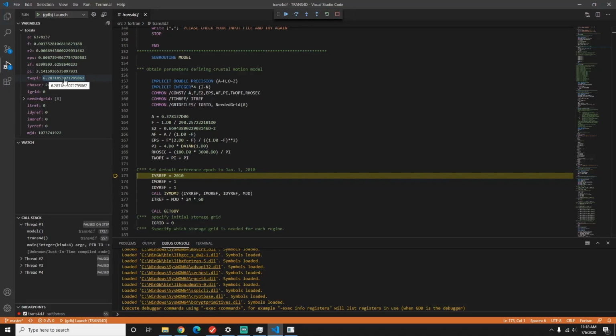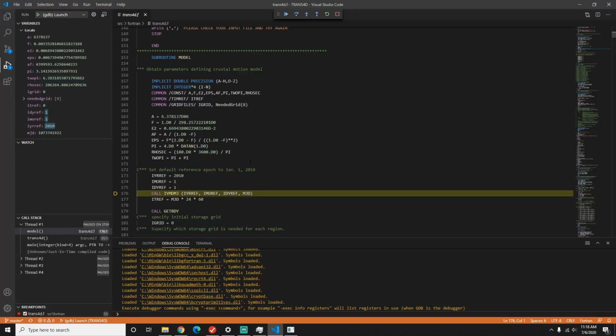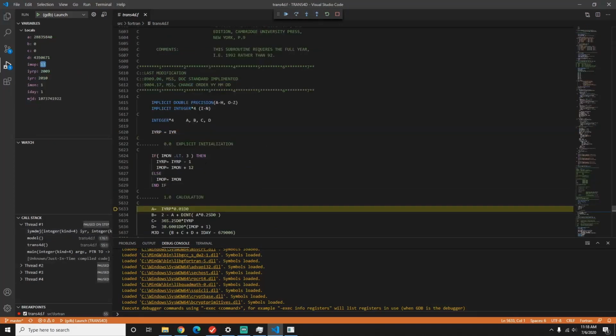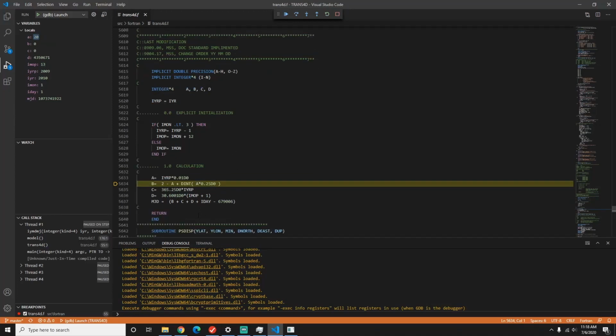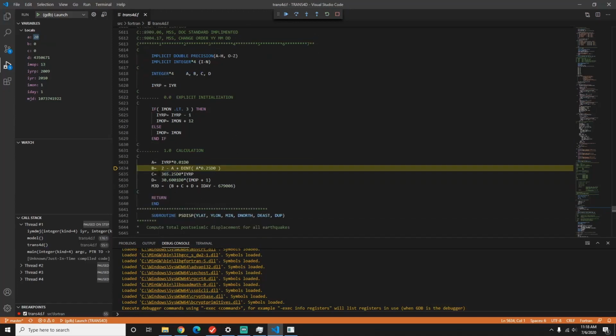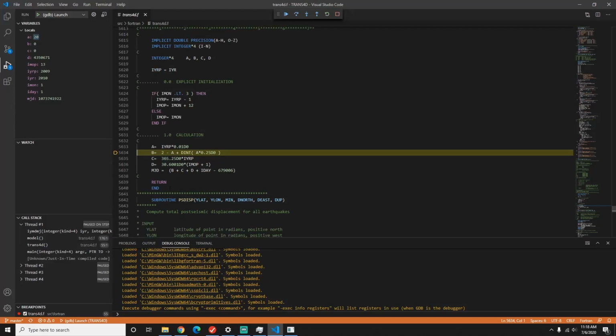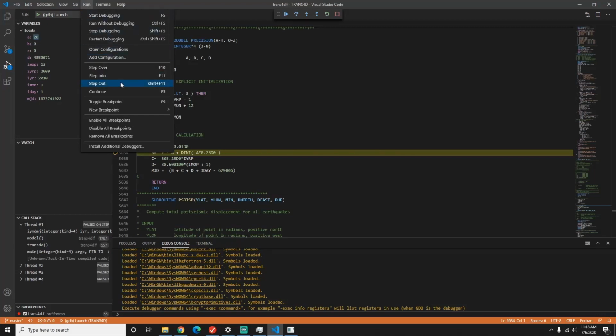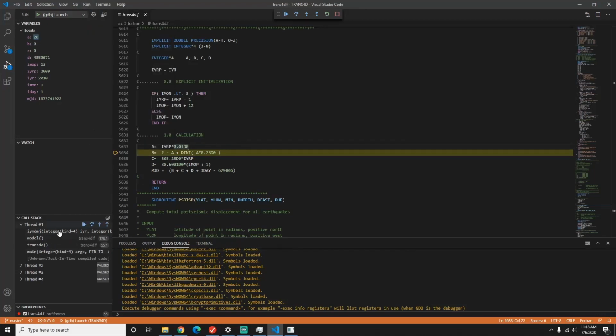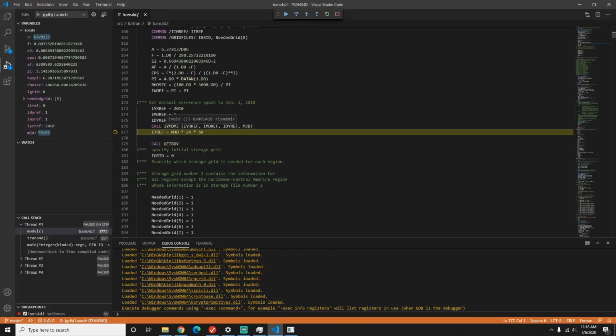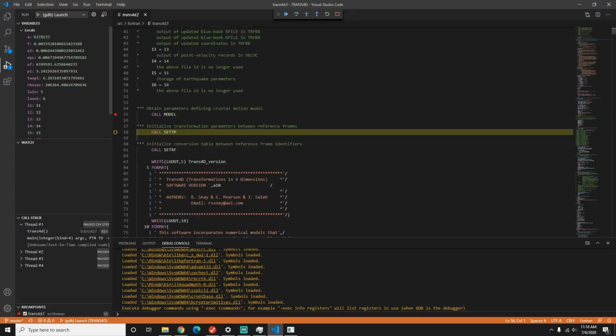It's pretty handy. Let's go ahead and do one more step into a call. That's F11. And you can see we went through conditional logic. If I want to step out, you could keep hitting F10 until you get to the end of the subroutine. It'll return out. Or if you hit Shift F11, it will pop out to the last point on the call stack. And so there we are, I popped out of there. And I can hit Shift F11 again, and now I'm back in the main routine.